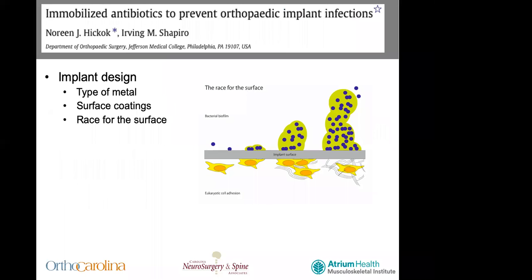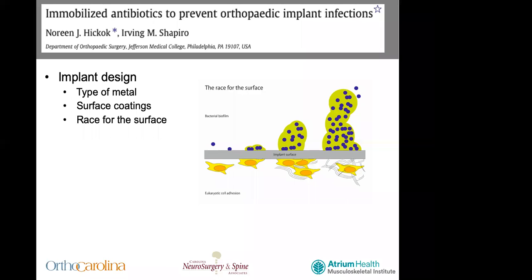In vivo, stainless steel is colonized more readily than titanium, perhaps due to the difference in osseointegration and protein absorption at the surface. They also found that in terms of hydrophobicity or hydrophilicity, hydrophobicity is definitely the way to go to prevent infection, and that surface composition and texturing all impact bone ingrowth and bacterial adhesion.